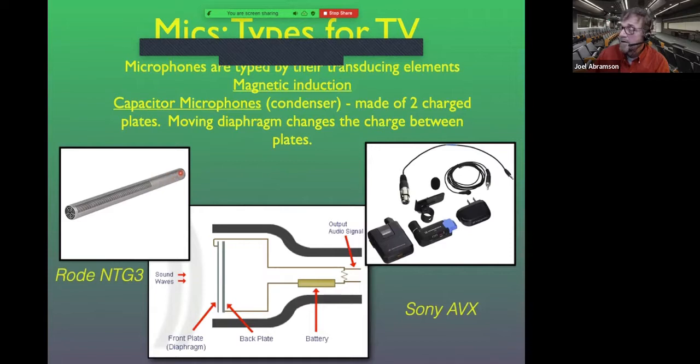Now there are some shotgun mics that have something called phantom power, and they would get the power off of either the mixing board or off of the recorder. So they don't have a battery in here, but they have a cable wrapped up in their XLR cable that goes to the recorder, and it gets power from that.